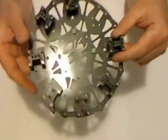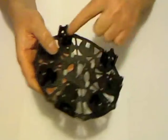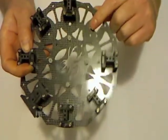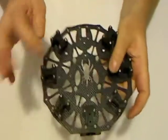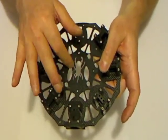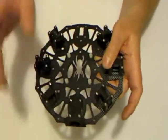So I've already done some work here. I've already added most of the pins and Delrin blocks. I've left one out. I'll go through why in a minute, but I'll show you why. I've also added the 4 6mm mounting bolts that will be for the Voltaire power board.